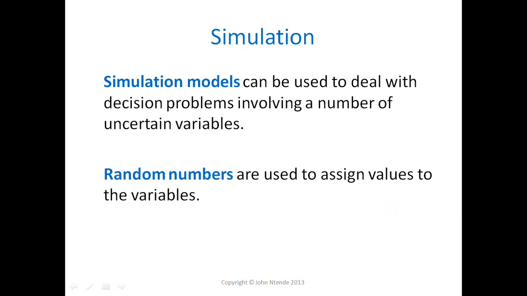Now briefly, simulation. Now you wouldn't expect a detailed computation of simulation, but the basic idea is that simulation models can be used to deal with decision problems involving a number of uncertain variables. So we use a computer to generate random numbers, which we then assign to these variables, and we come up with all sorts of profit scenarios. So simulation, all you need to know is what it is, but you wouldn't expect a very detailed question on simulation for your exams.